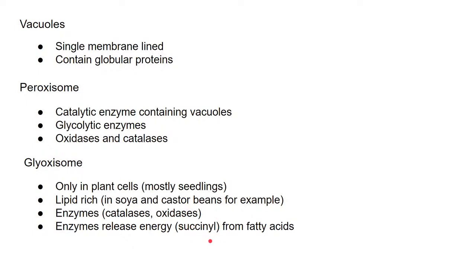When there are so many carbons, it's so difficult to use energy from them. When it's only 2 molecules, it's so easy. So that's essentially what a succinyl is. It's just a basic structure of a fatty acid. Many succinyls join together to form a long chain of fatty acids. That's essentially our topic on biological molecules, which we're going to also do. But yeah, you need to remember glyoxysomes are in lipid-rich seeds, okay?